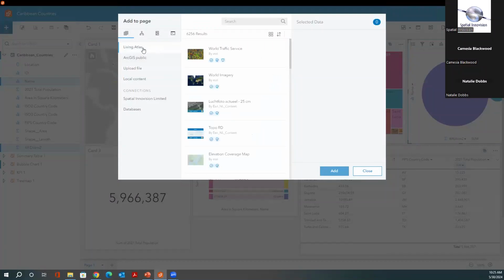You can click Living Atlas, and that's where you can access the information. Does that answer your question?